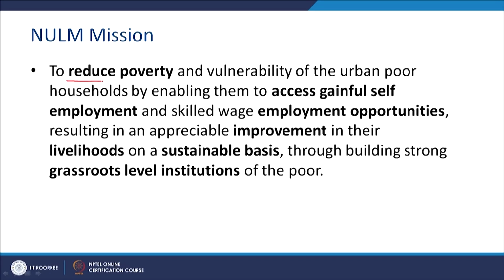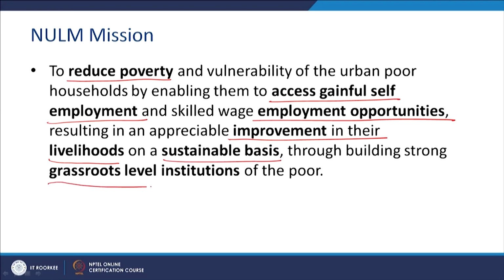Its main objective is to reduce poverty in the urban area and to provide access to gainful self-employment and employment opportunities, and improve their livelihood on a sustainable basis through building strong grassroots level institutions of the poor. If you see the keywords: reduce poverty, access gainful employment by creating wage employment opportunities, improve their livelihoods on a sustainable basis so that they can continue in their jobs long term, and build strong grassroots level institutions. For this objective, the municipalities or urban local bodies may not be sufficient. We need grassroots level institutions to give training and capacity building to all these poor people.